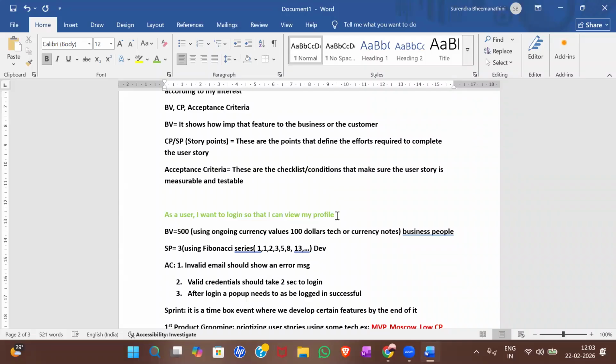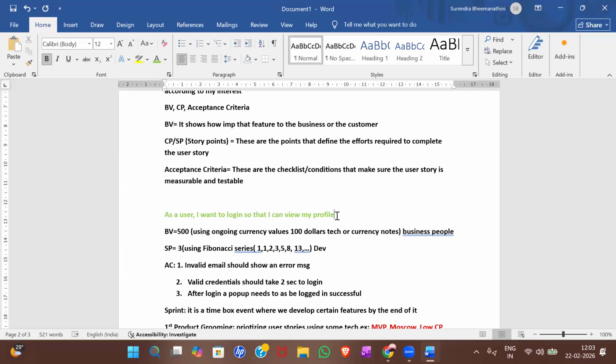And who can say how difficult the user story is? The people who are building it, so automatically the developers. When I say building, I mean developing or coding. These developers will provide some numbers on the user story, and those numbers are nothing but story points or complexity points.